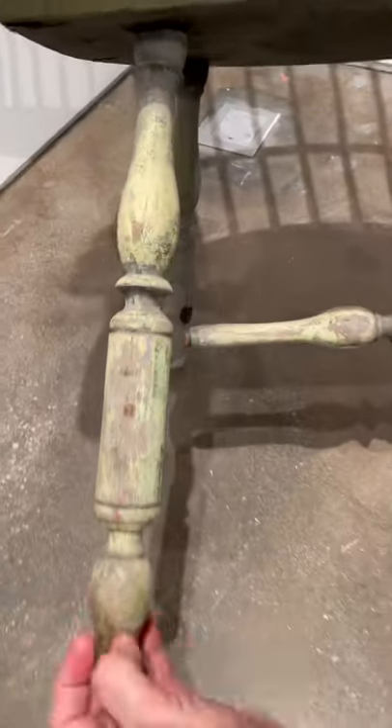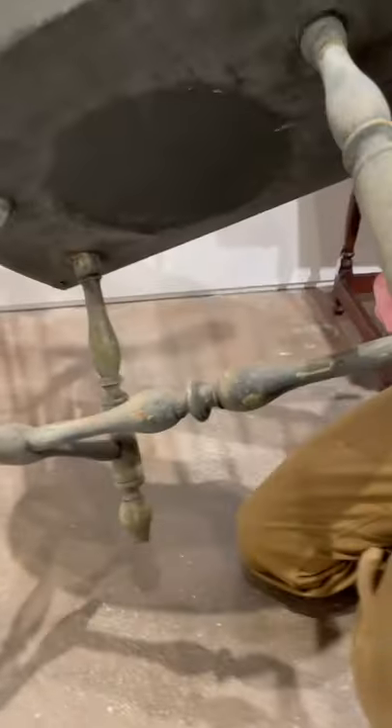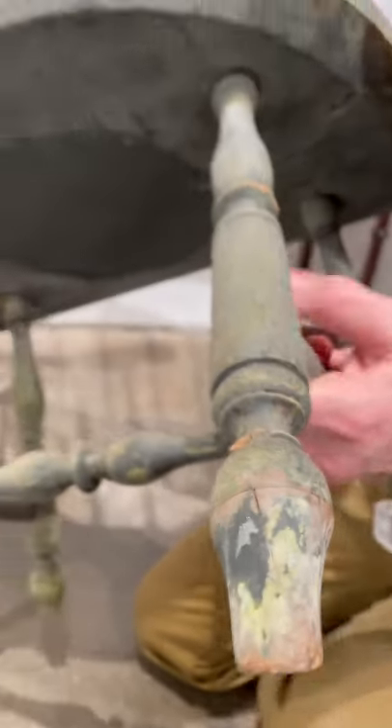Look at the splay on the front and how nice and full they are in the front. They come down to a full ball, and the back — they were cut at one point and they've been ended out right there. You can see on both of the feet, ended out from here down.